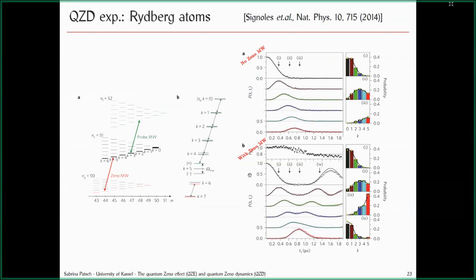So you see that again the population in the initial state goes down, but also the population comes back after some time. So you see here the red state at the very lowest panel is the state which we just can reach, but the state afterwards we cannot reach anymore because it is detuned. So we see that the population goes from the highest state to this lowest state, and then it goes up again to the highest state.